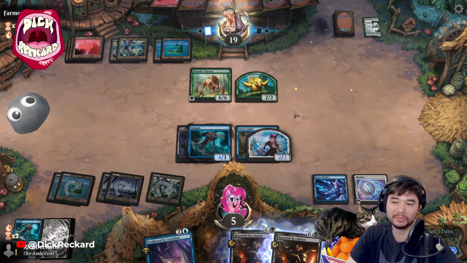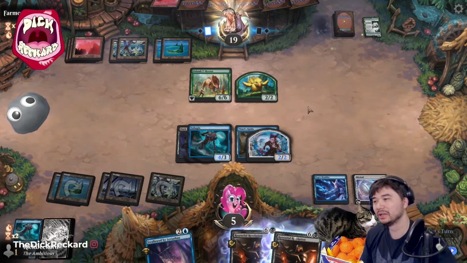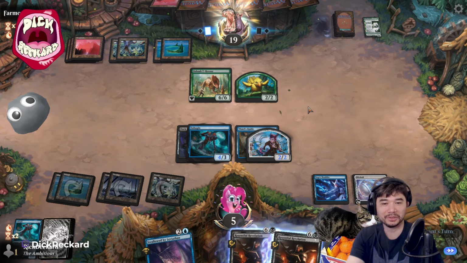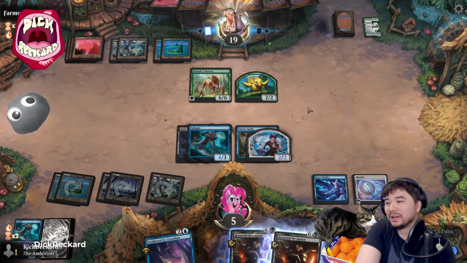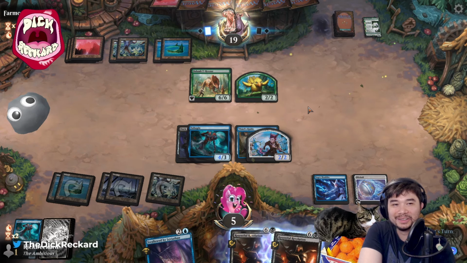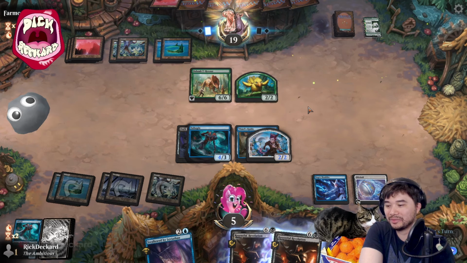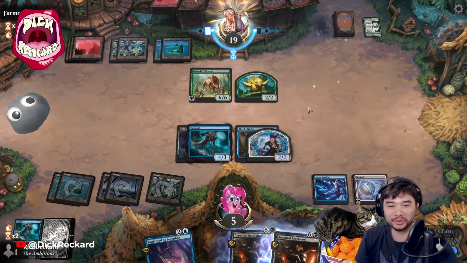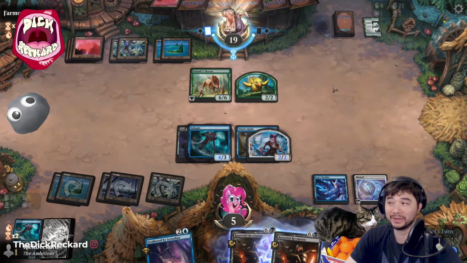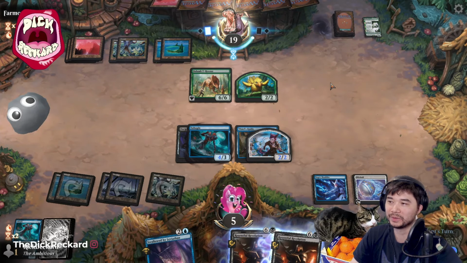That mulligan early on never helps, even if we're on the draw. Being on the draw also didn't help. The fact that our opponent was able to capitalize on the ramp also didn't help. So yeah, wow. And they haven't played anything out of the ordinary. So far it's just been a bunch of commons and uncommons, you know. Got by that fire magic though. Woo boy. All right.